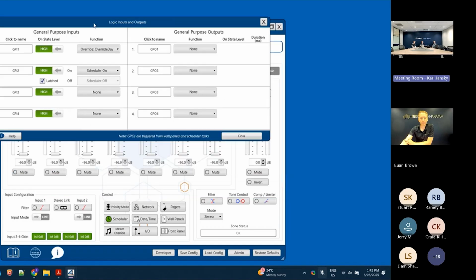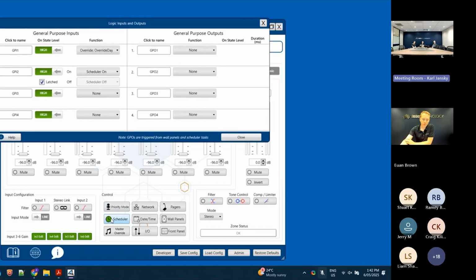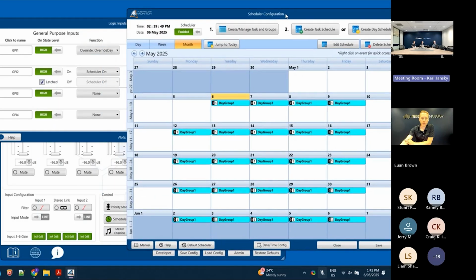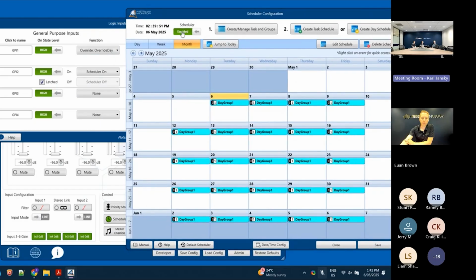So again, if I come back into the scheduler, you'll see a green color on the scheduler indicating that it's currently on, but I'll open it up, and again you can see the scheduler toggle here. If I'm deliberately disabling it, you'll see it reflected here, and then it's being turned back on because my general purpose input is actually triggering as well.